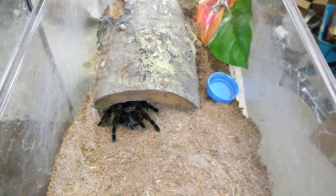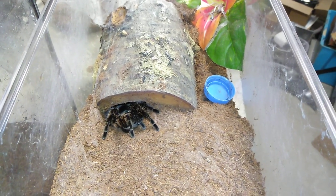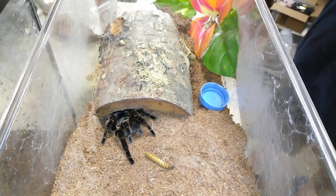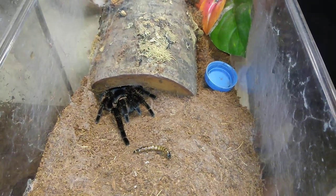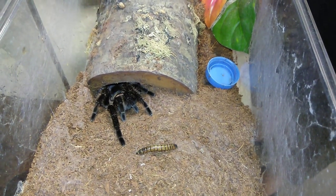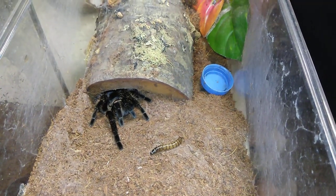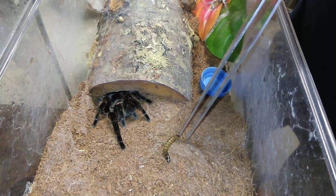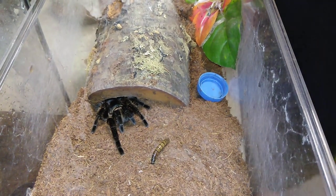Now, I like this one because she was really easy to start with. When I picked her up, I didn't have any clue what I was doing, and if it weren't for this one, I probably would not be continually doing this, because she was so smooth with all the rehousings and every time I had to redo her enclosure. This is my personal pick for a beginner, the curly hair Honduran Nicaraguan hobby form, as you see here. Hopefully she'll come out and take the food, because she is gorgeous, even though she's not the true curly hair.